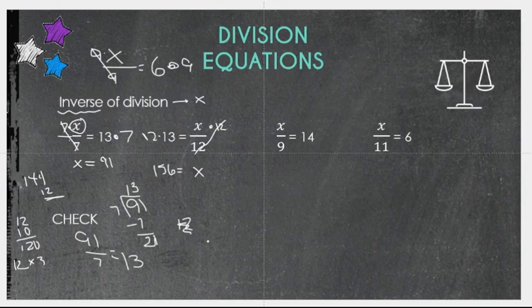So if I'm going to check this, I'm sorry, I wrote 12. 13 is equal to 156 divided by 12. And again, I'm going to show that division. 12 into 156. 12 goes into 15 one time. Subtract 12. 5 minus 2 is 3. 36. 12 goes into 36 3 times, and that does give us 13.